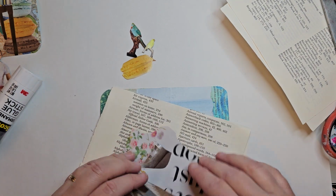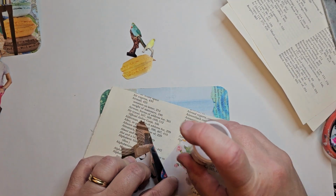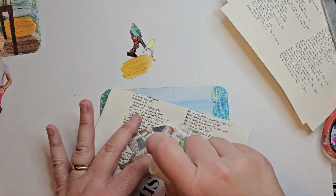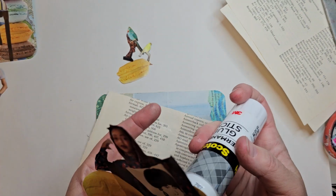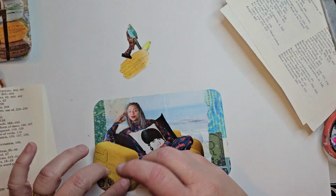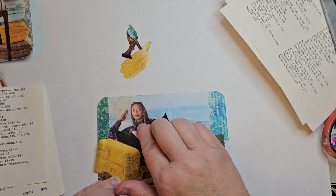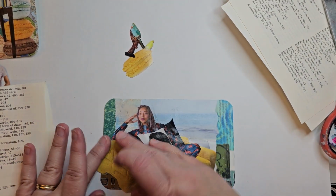I really don't. I was thinking they were going to show in the first place, so I don't know why I'm stressing about it. And if you are nervous about using art glitter glue, you could always use it if you're afraid of ripping up all your pieces by using a glue stick, which is a little bit on the dangerous side, as you can maybe see as I go ripping it, because I'm pressing hard since I want it to stick. But glue should help hide those things. Oh shoot, there's a big glob of glue in there. It is nice that her hand just goes right back where it was, even though I cut that little bit off.